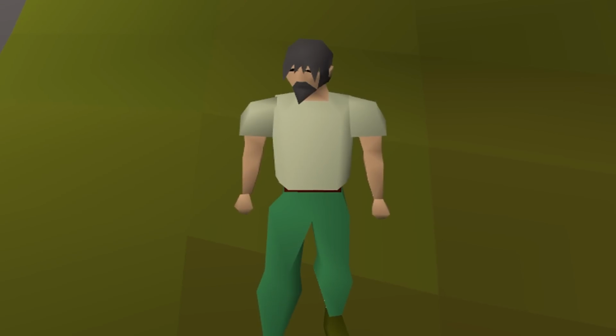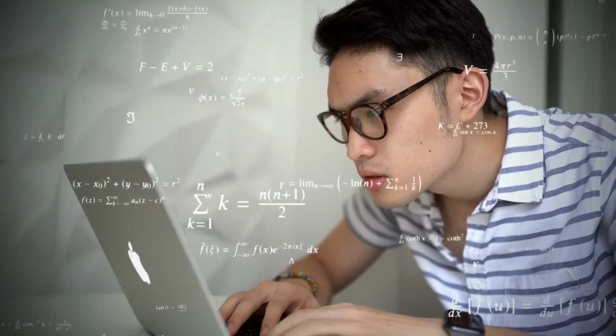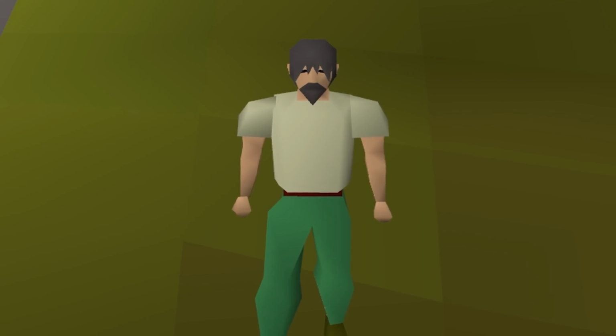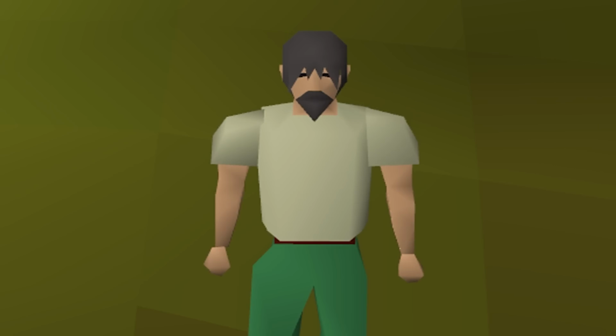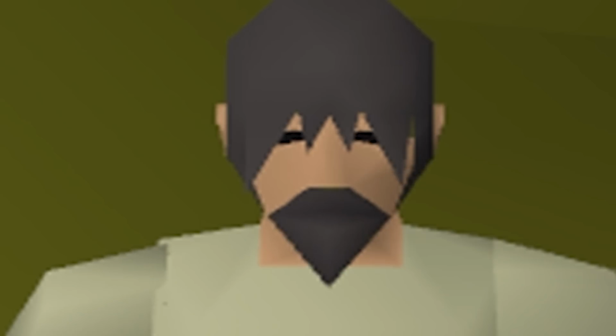I bet I could make my own league with a RuneLite plugin. So I got to work making a plugin that would take inspiration from the last two leagues to try and create something truly amazing. And, well, to be honest, it's kind of hard when I can't increase XP rates and give myself infinite run, but here it is, Relicscape. I literally couldn't think of a better name, leave me alone.